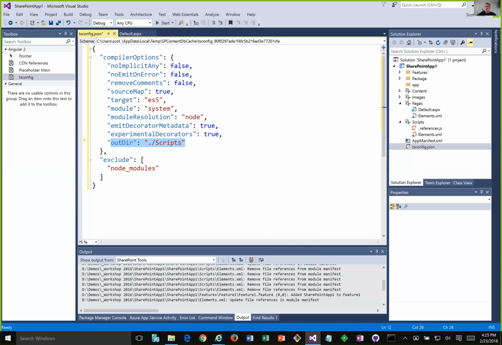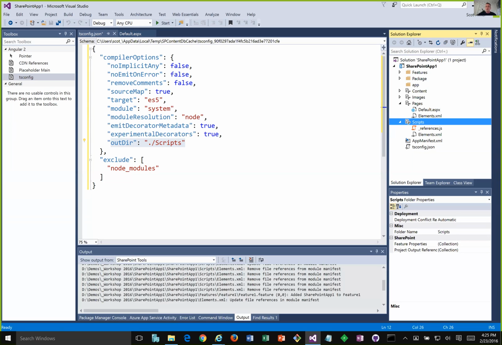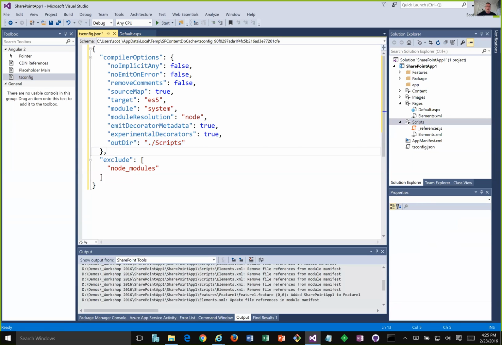And you'll notice right away that that's going to fulfill my strategy here, because I'll be able to put my TypeScript files in the app folder, but the JavaScript files will get compiled into the scripts folder. So that's the key trick there in being able to separate out the TypeScript files from the JavaScript files and get those JavaScript files in the correct place for the SharePoint hosted add-in template to be able to use them and get them deployed online. Okay, so now we've got our TypeScript compilation configured. We'll go ahead and save that.